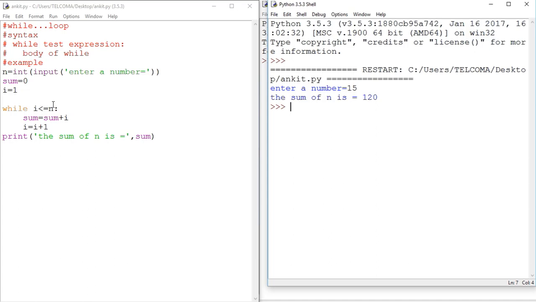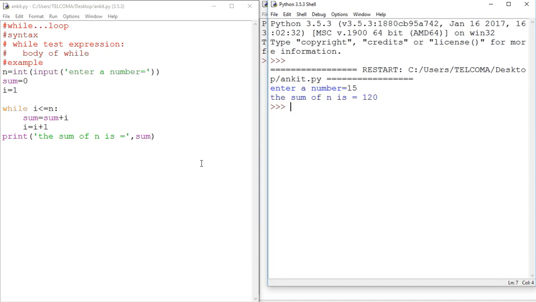For the first value it does 0 plus 1, and then at every step the counter is incremented. It does this up to n equal to 15. When the counter goes to 16, it ends the operation and prints the sum.